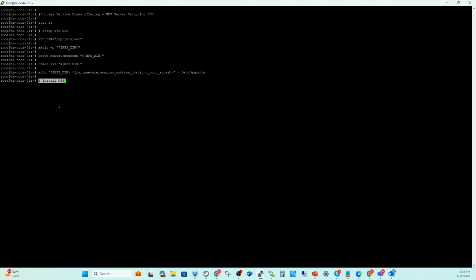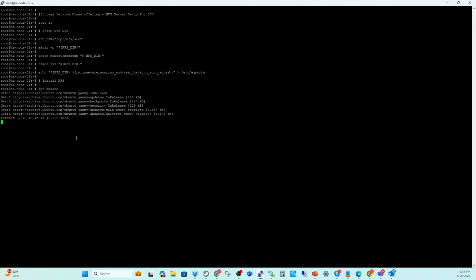And now we're going to start by installing NFS. So we'll install NFS by initiating an apt update, which is always a good practice to do when you're installing or updating mirror images out on the internet. We'll make sure we're up to date as far as our cache is concerned here. And then once we successfully come back with upgraded packages, we'll install the NFS server kernel with the next apt install command, which I will paste here.